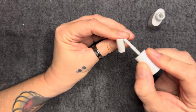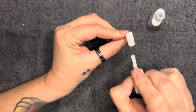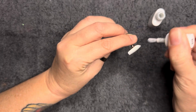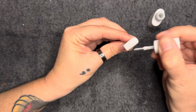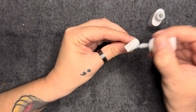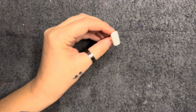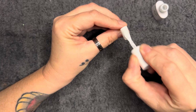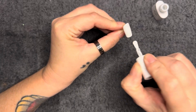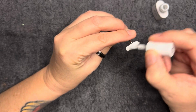So I'm going to start off by using this white from Model 1. So you can use any white you want. You don't need to use gel polish. If you're a dip powder girly or a polygel girly or whatever you want to use on your nails, use that, but it's going to be white and it's going to be matte. So what I'm doing is putting one coat, curing for 30 seconds. I'll do my second coat, cure for an additional 30 seconds. Then I'll go in with a matte gel top coat.